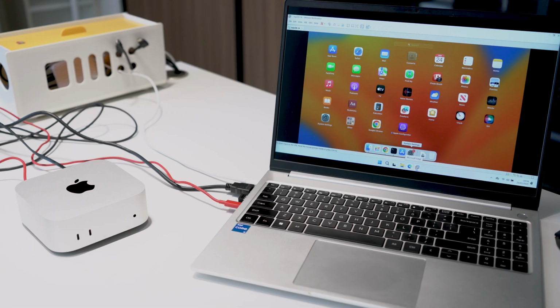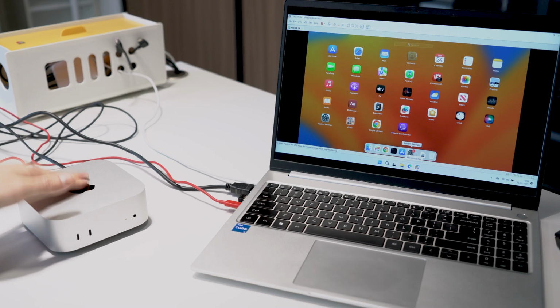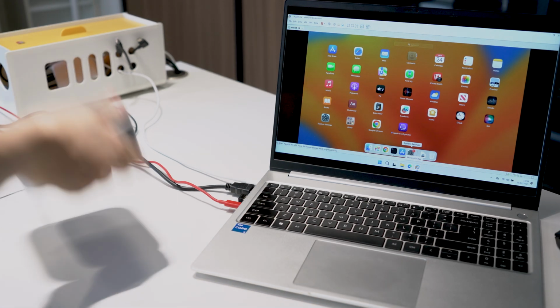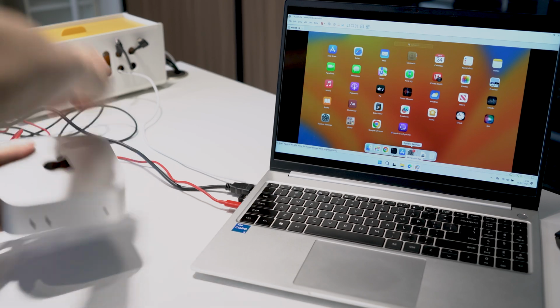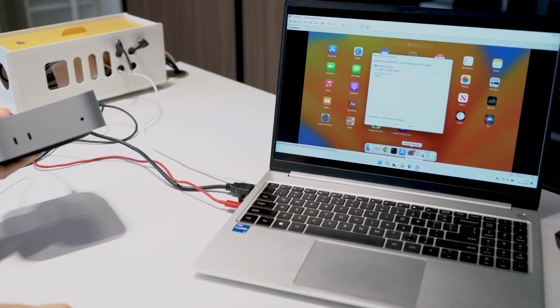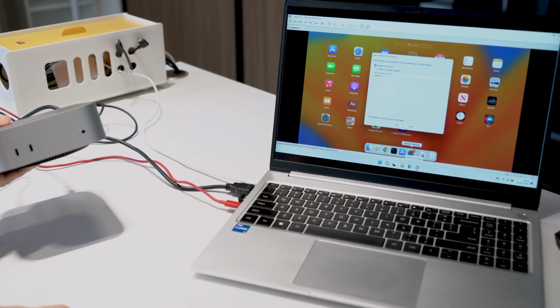A quick final note on DFU restore if you are using the macOS VM on Windows 11. First, put your Mac Mini M4 into DFU mode as usual. Then connect it to your Windows machine, the one running Windows 11 with the macOS VM in the foreground.